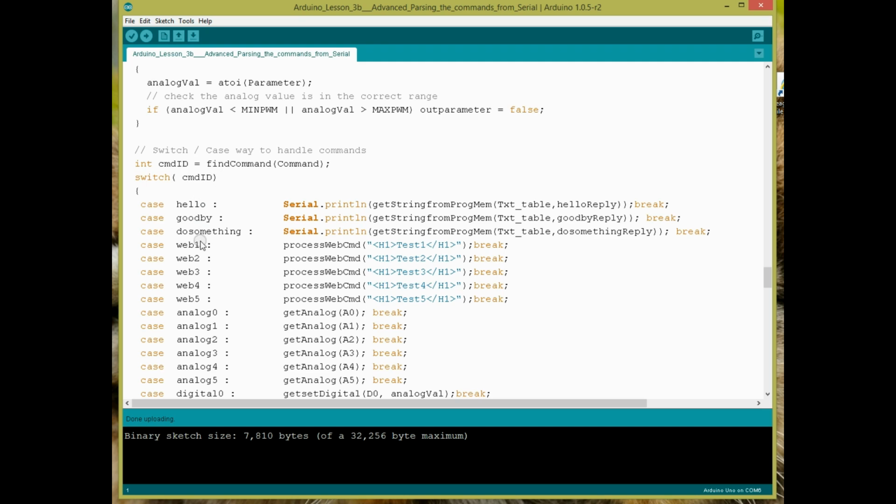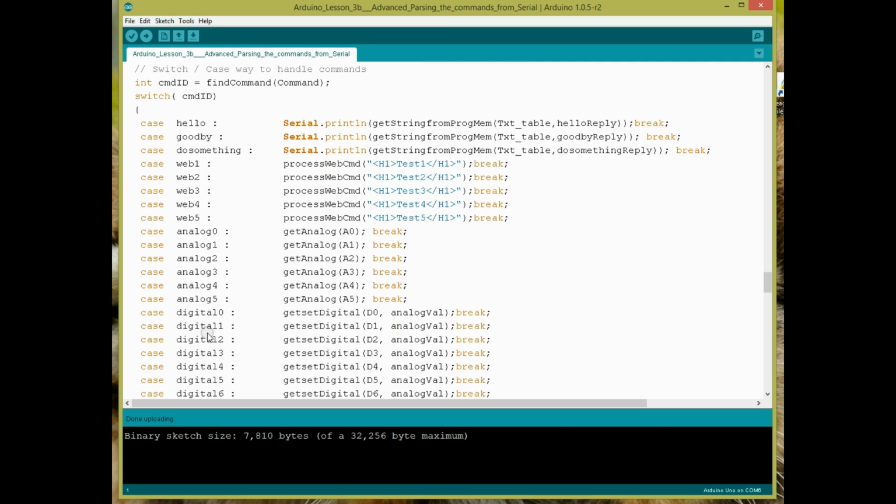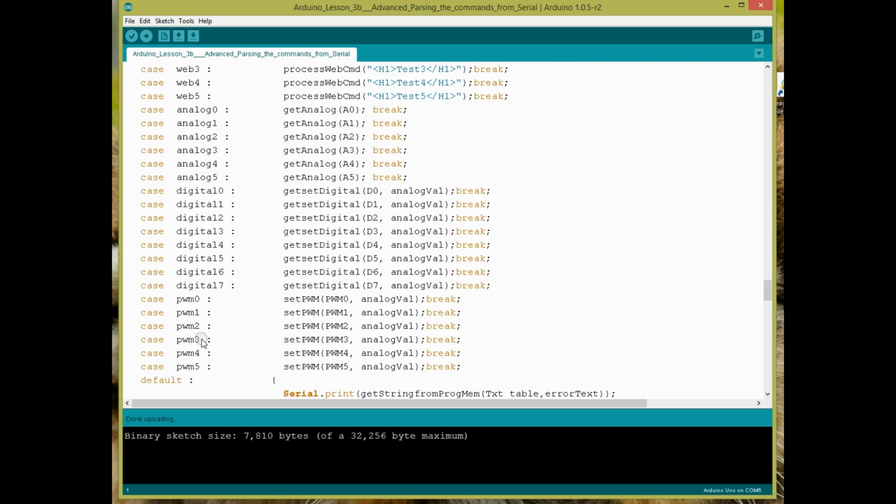And then case hello. Now here's the use of the enums, right? This is just basically saying 0, 1, 2, 3, 4, 5, 6, 7, 8, 9, 10, 11, 12, etc. But if I had used 0, 1, 2, 3, 4, 5, and then inserted some extra ones, maybe a whole bunch of other temperature sensor things in the middle here, that would screw up all of my indexing, and I would have to rename everything else, and it'd be a real pain in the butt. But I could just extend that enum statement quite easily and then just put the friendly text in here and not have to change anything else, and it would work just fine.